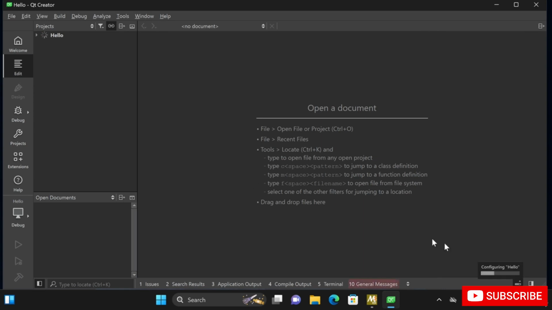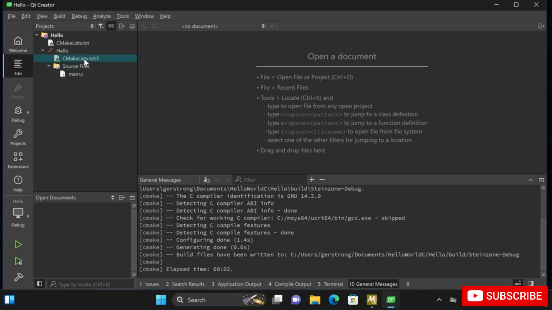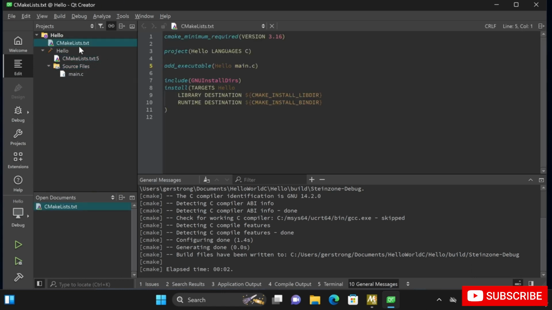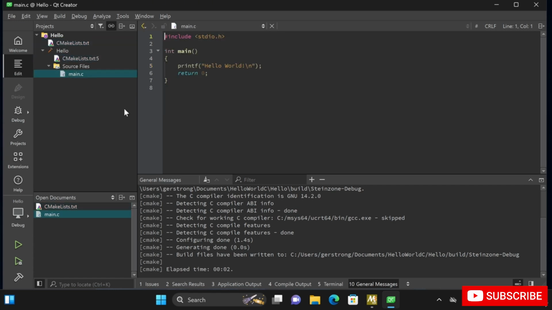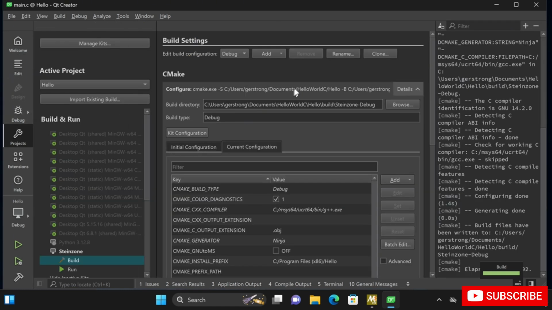All right, but now it configures properly. General message. Okay, elapsed time. We got this. We have some example here. I'm a bit surprised with the way it builds this up. Okay, it's showing a target here. That's all right. Yeah, it's a project view. And we have a very basic C application. So we run it, we get hello world, that's it. It's very small, amazing, and that's basically what you get here.